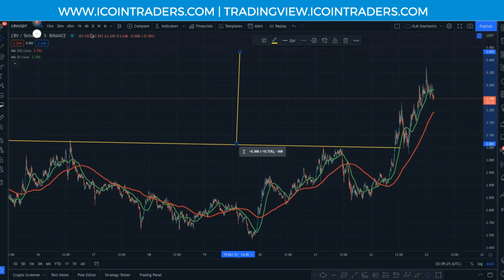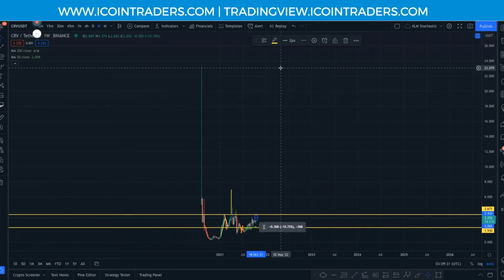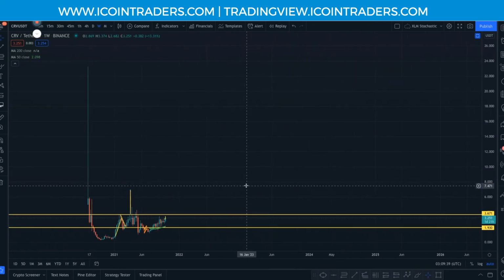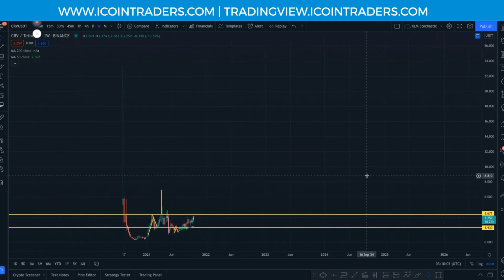That's for a trading position. But in terms of, look at this, guys. Woo. $23 CRV on Binance. $23. The main area to get past right now is $3.67 to $3.70. If we get above that and confirm support, there's nothing to stop us from going to $6. And the measured move that I have here was about almost $7, right? So again, CRV, pay attention to that.